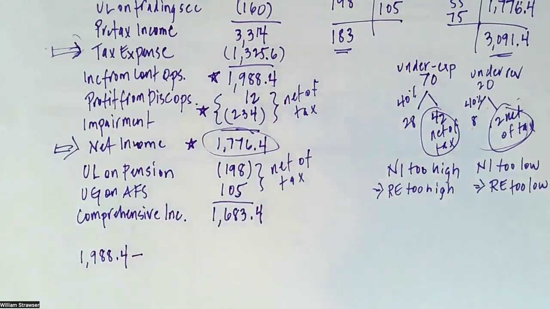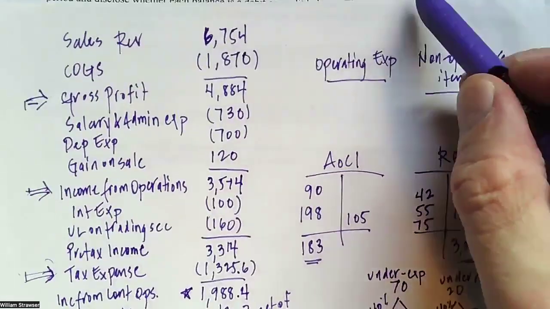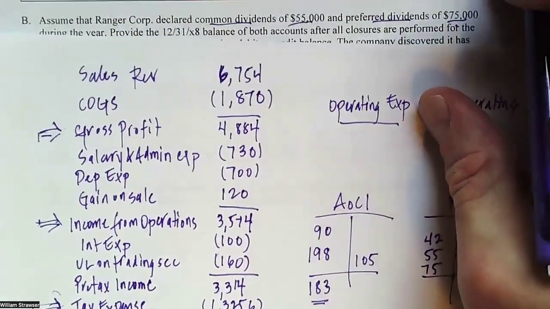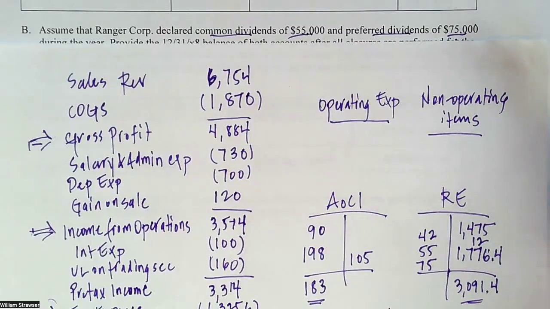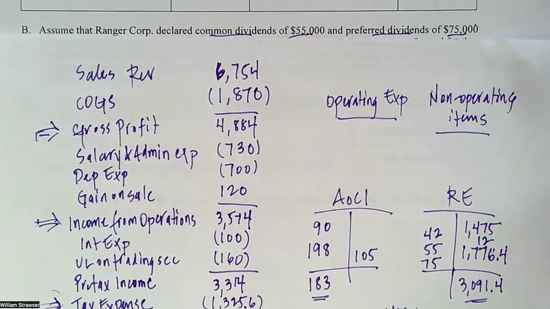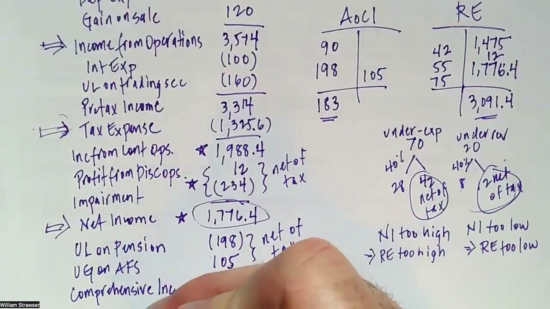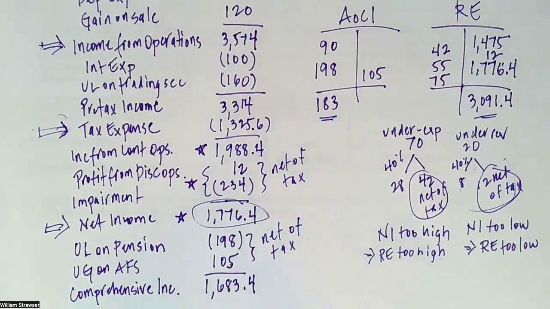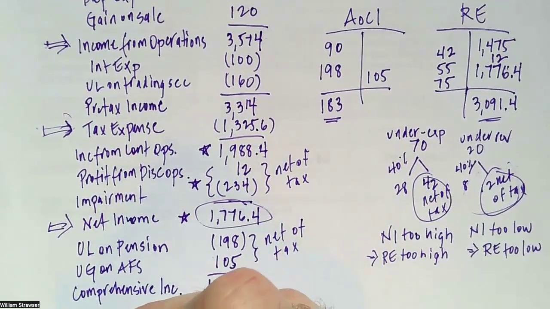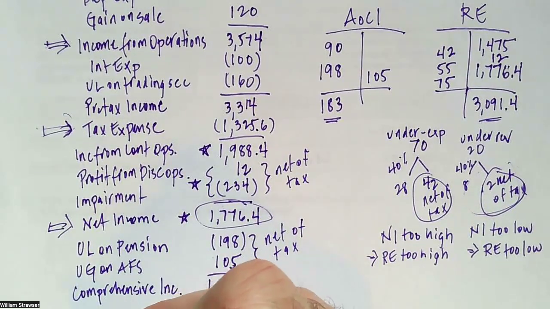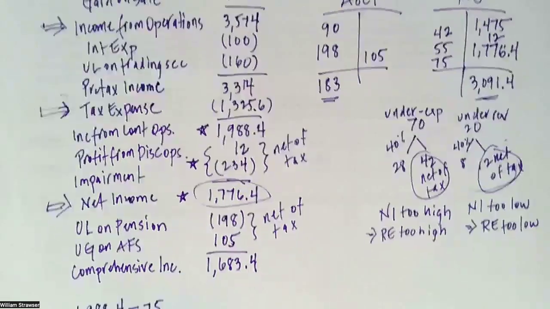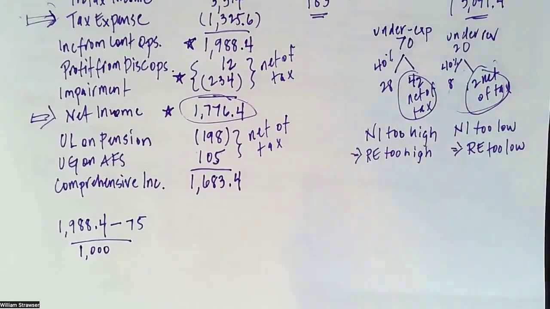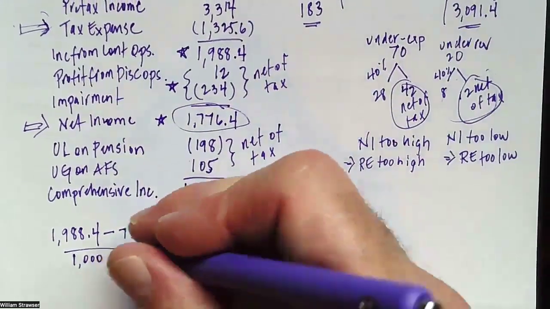We subtract off the preferred dividends. The preferred dividends were 75,000. Right. The common dividends we do not subtract because those are the property of the common shareholders. So that does not need to be subtracted, but we do need to take out those preferred dividends and then of course divide it by the shares outstanding. And since I'm dropping the last 3 zeros on the first 2 dollar amounts, I need to drop the last 3 zeros on the common shares.